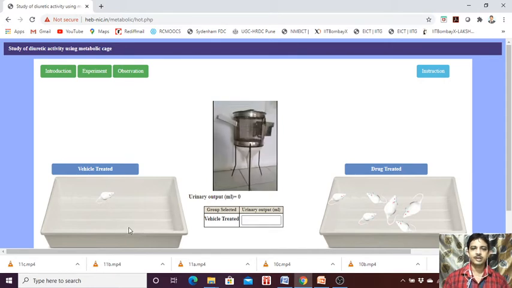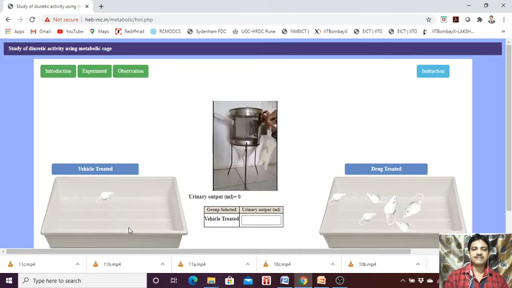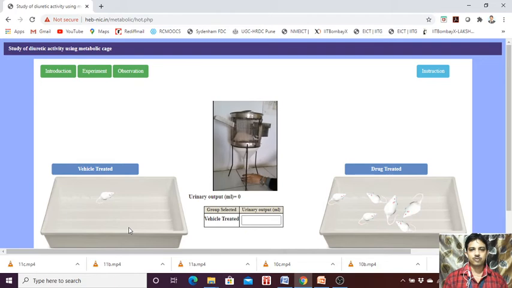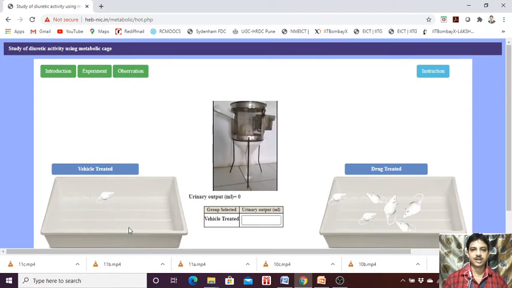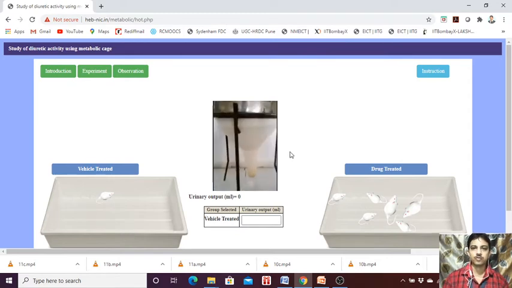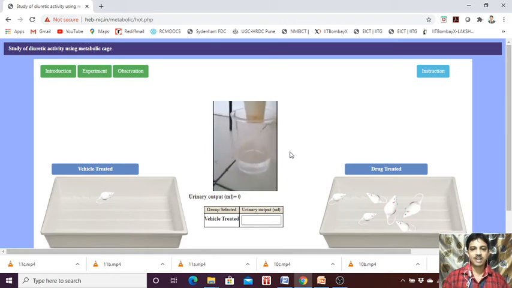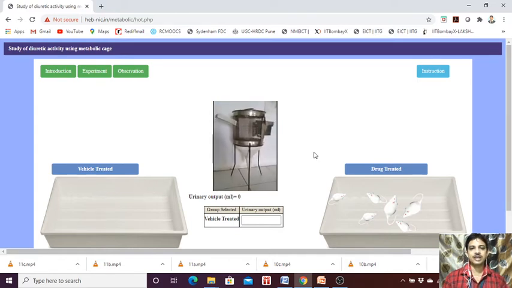Now 2.8. So what is the utility of this experiment? This is a very simple experiment, because you do not require any sophisticated instrument. You do not require any electricity, unlike the electroconvulsometer and rotarod apparatus we have seen. We just keep the rat in the cage for a particular duration, feed the rat, and then you get the result.